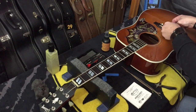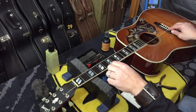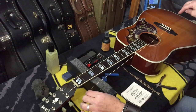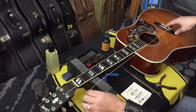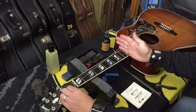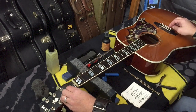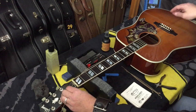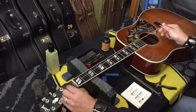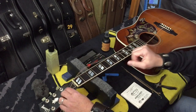And I usually pull up on the string a little bit to make sure that it's seating properly. This will help me get the right measurement for the string, because if there's all of a sudden some slack underneath the bridge that you can't see on the inside of the guitar, when I do my measurement with my little hand trick, I might be miscalculating because there might be more string still underneath the bridge with the string hanging down. So I pull up on it just a little bit so I know that, okay, this is seating properly. I can get a good, nice measurement.